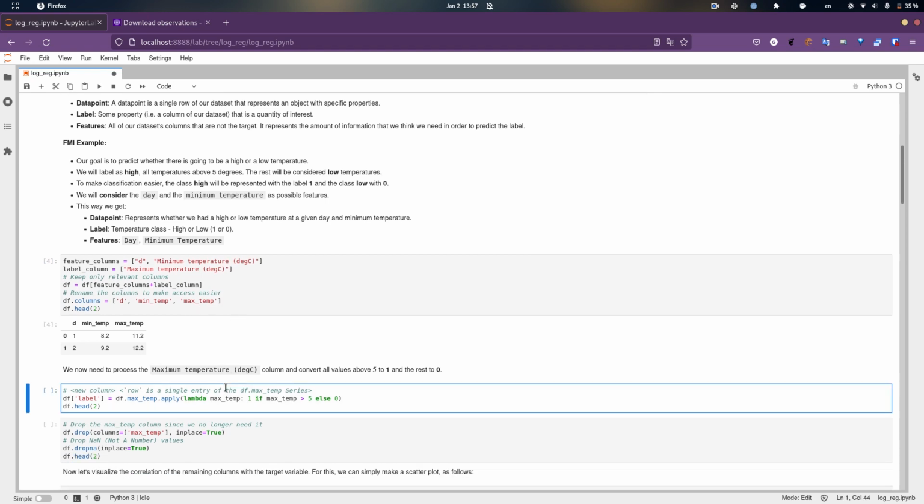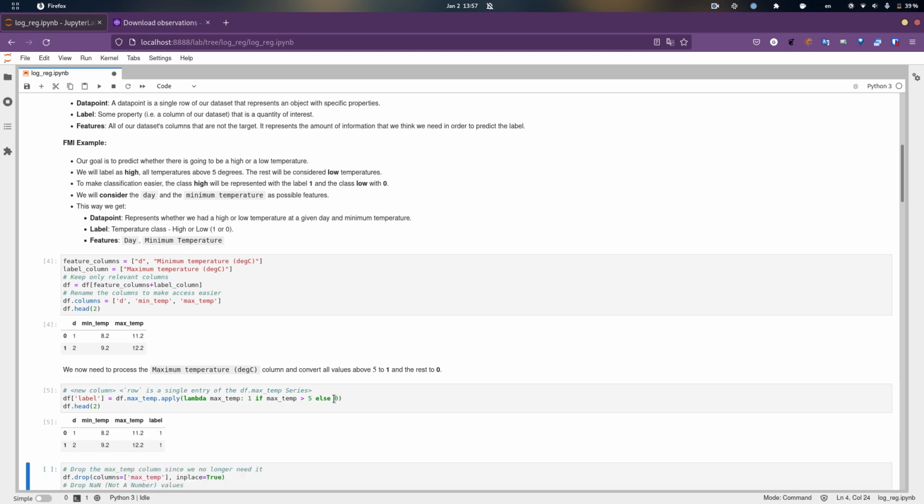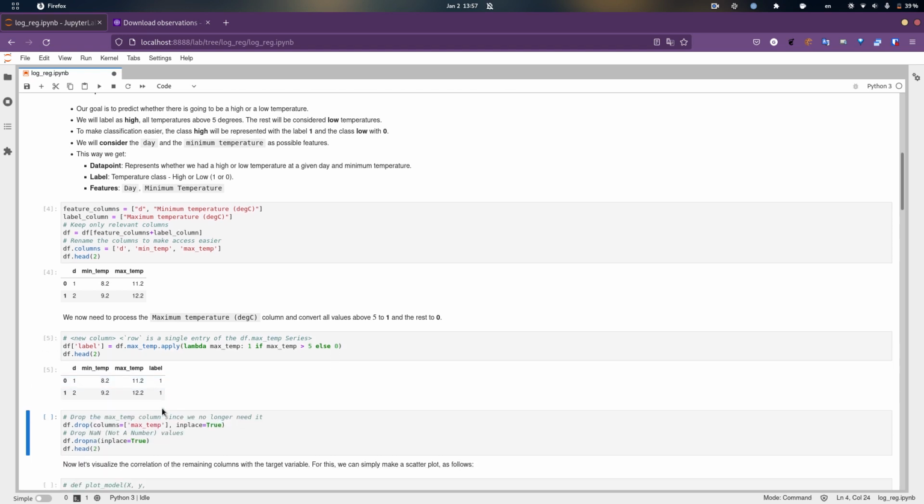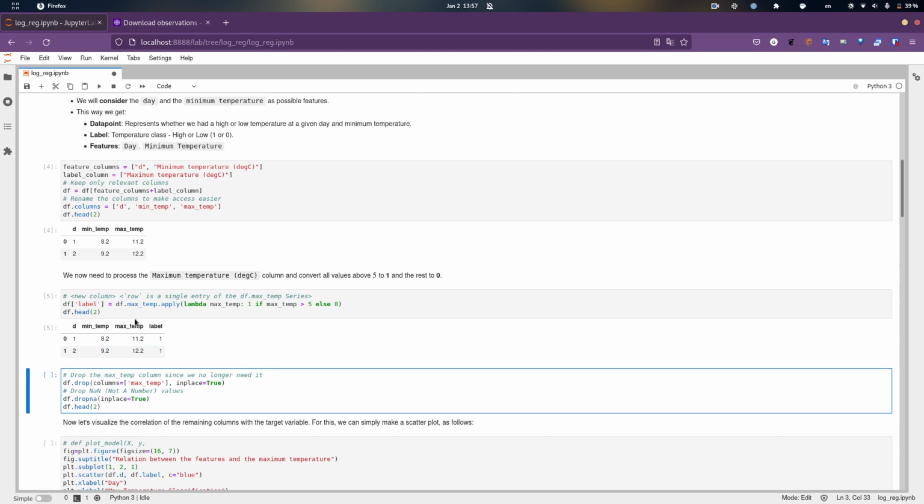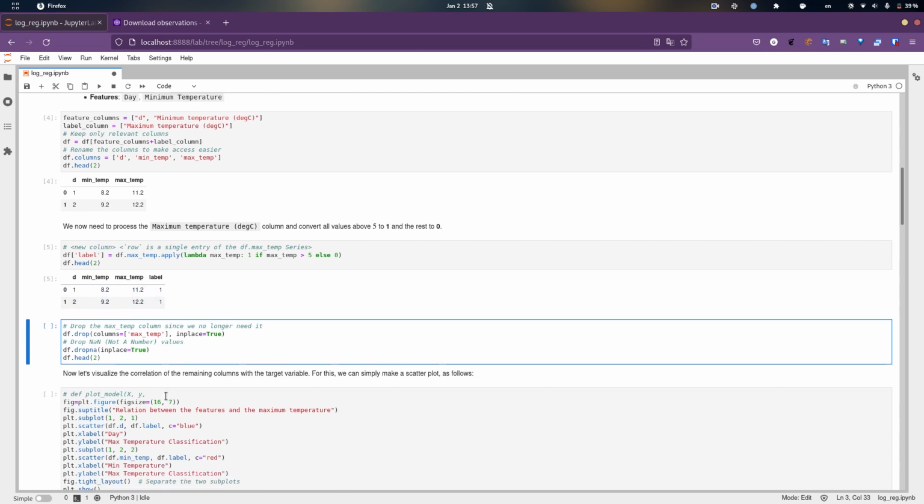Now we need to convert these maximum temperature values to 1 if the maximum temperature is high. We consider high temperatures every temperature above 5 degrees, and everything else low, or 0 here. So here we created this new label column, and now we need to drop the maximum temperature column because we don't really need it.